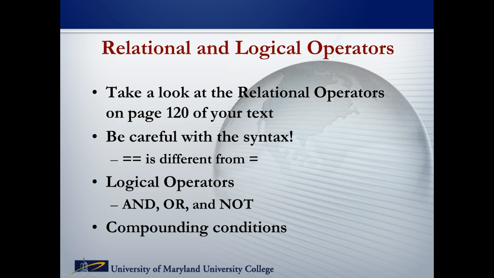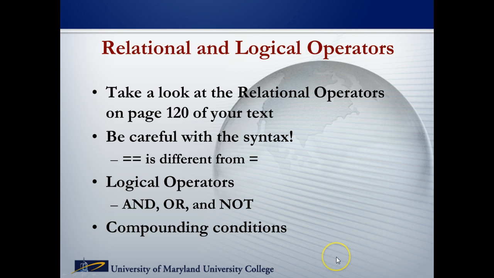Now, one very important thing to note is the second one from the bottom, is equal to, is a double equal sign. And one very common mistake that people make is that they will use a single equal sign when trying to test for the condition of a variable, and that equal sign will actually set that variable to that test condition rather than testing the condition. So it's very important that you use the double equals when you're trying to test the condition of that.